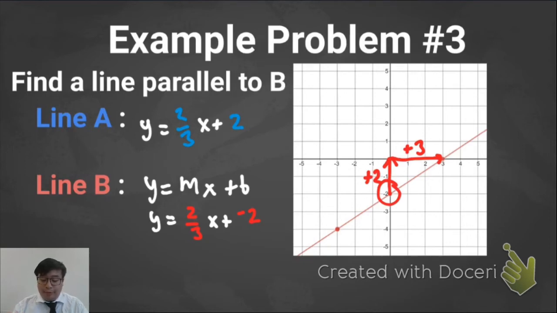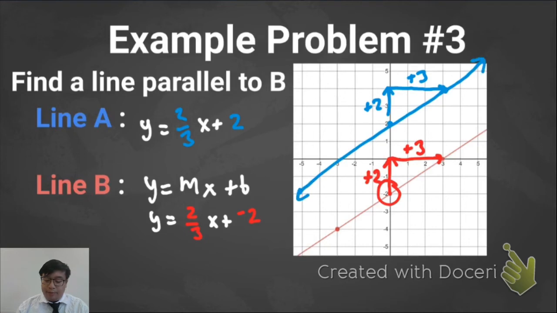Okay? So if I graph y equals 2/3 x plus 2, I know that that line's going to be parallel. Let's go ahead and check that out. So I know that my starting point's at 2. And to get from one dot to the next, I need to rise up 2 and move to the side 3. And so if I connect a line connecting these 2 points, this blue line is going to be parallel to that red line. All right? So that's how I find a line that's parallel to another line.